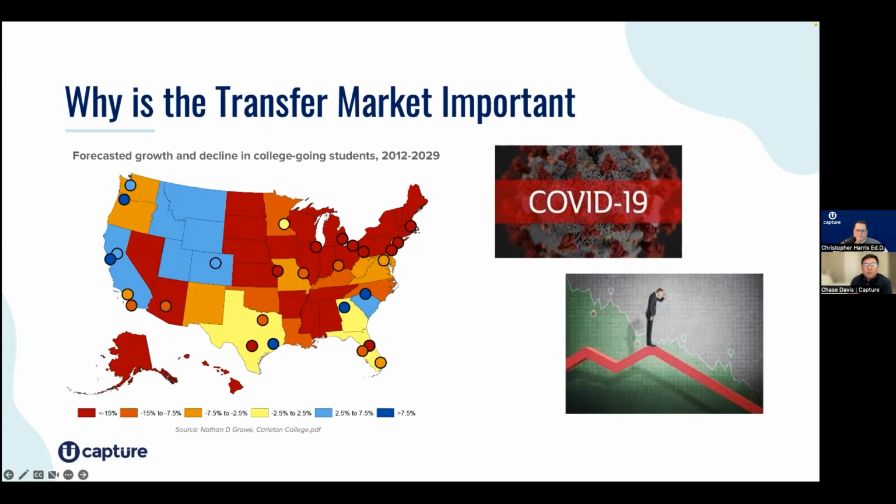But I think we're starting to need to adjust our strategies, knowing that there's going to be a slice of the market who doesn't come in the fall, and we should already be thinking about how we're recruiting them in next year, the year after that, somewhere down the line. So I think that anxiety now has ramped up to the point where it's, well, I've got to have some planning, I've got to have some strategy here, not just, okay, we know we can make up a little bit, but how do we grow it? How do we take it to the next level? That's where you're starting to see this really come to light.